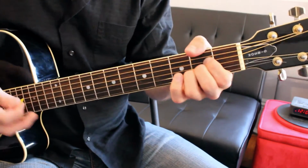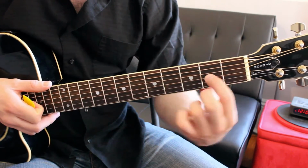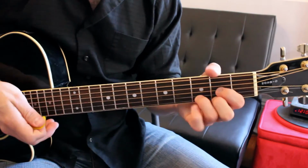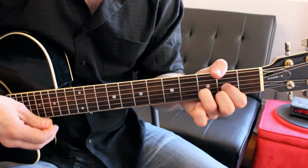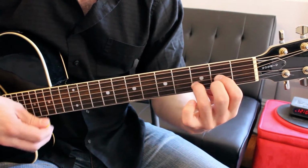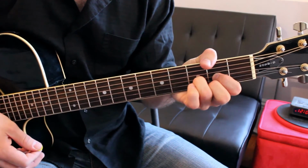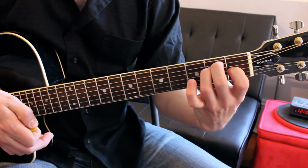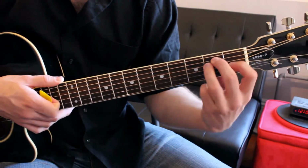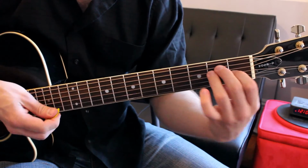That's A. D goes like this, first finger on the second fret of the G string, second finger on the second fret of the high E string, third finger on the third fret of the B string. Again, strum the A through high E strings. That makes a D chord. Make sure you can hear this note. E major goes like this. First finger on the first fret of the G string, second finger on the second fret of the A string, third finger on the second fret of the D string. Strum all six for this one.